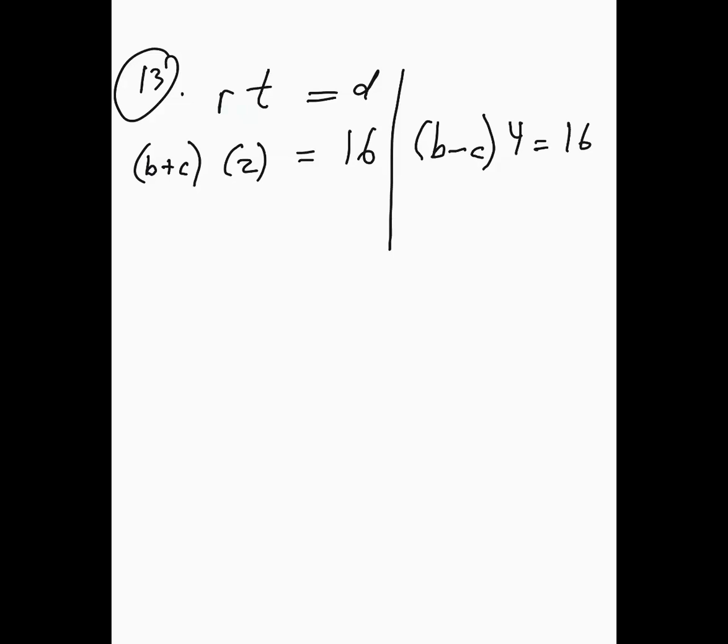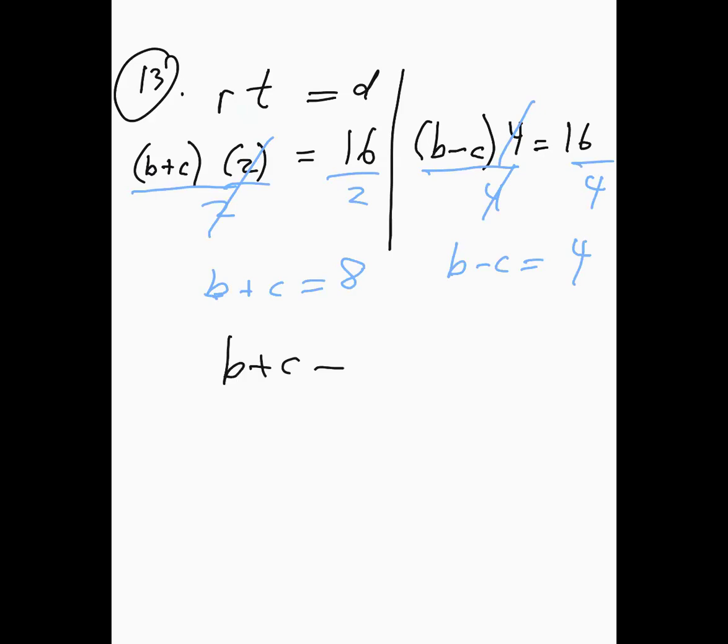So in the first equation, both sides are divisible by 2, right? And on the second equation, both sides are divisible by 4. So if I divide that side by 2, I'm going to get boat plus current by itself equals 8, right? And on this side, you'll get the boat minus the current equals 4. Now that's a little hard to see, so let me go to a darker color. So I'm going to write this again. Boat plus the current equals 8, and boat minus the current equals 4.